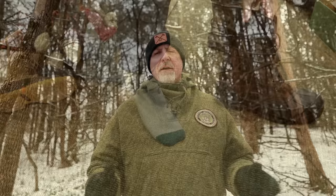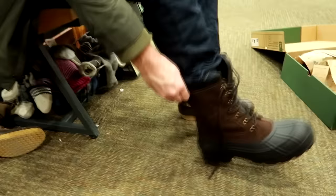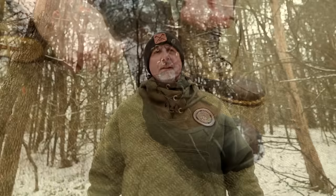Now, one thing that's very important, make sure you bring the thickest pair of wool socks that you have. And if you didn't bring one, go to the store and buy one or borrow one. Put those thick wool socks on, walk around, make sure your feet are comfortable, your toes wiggle in the toe box.